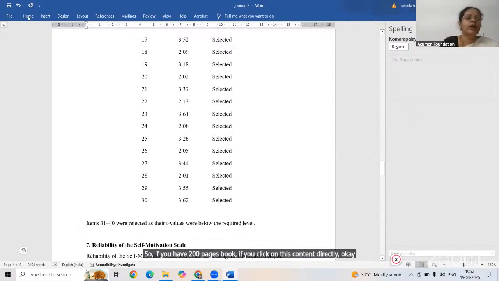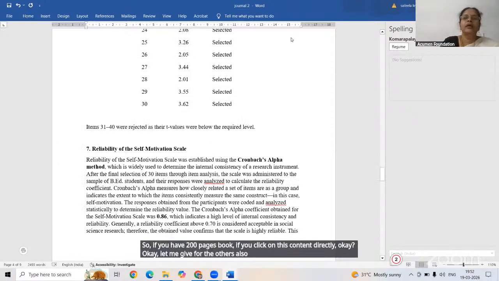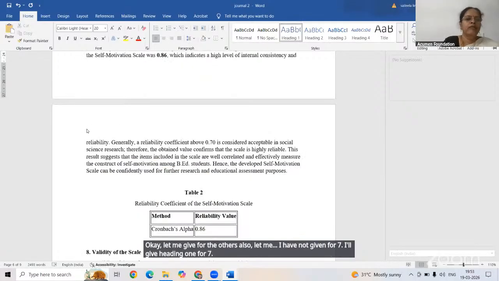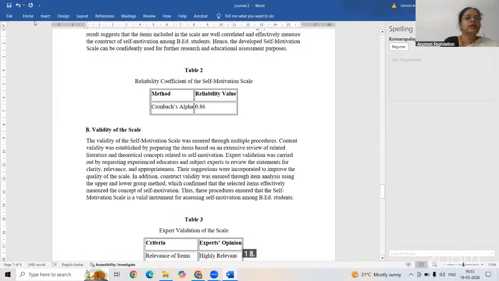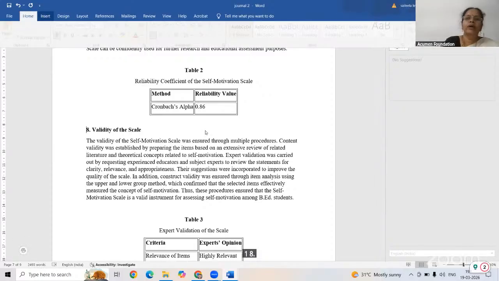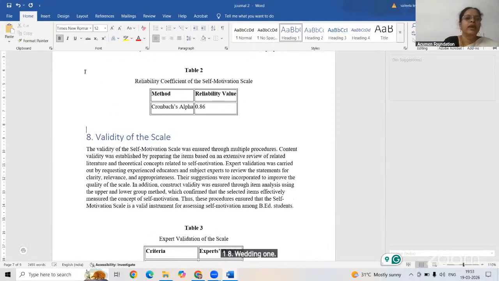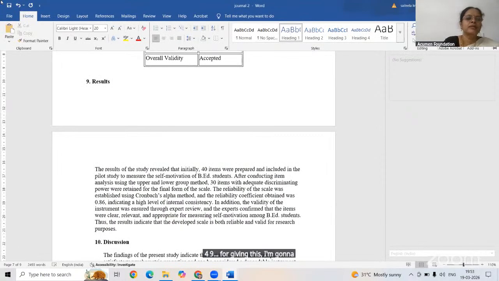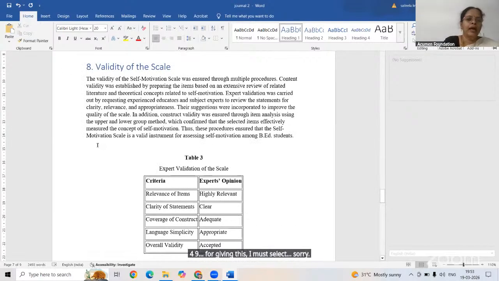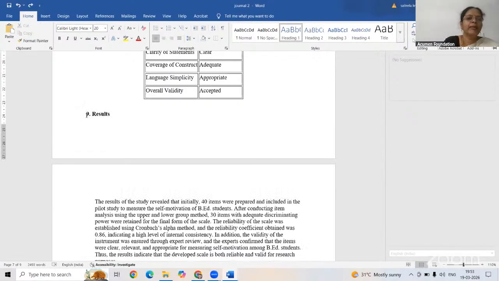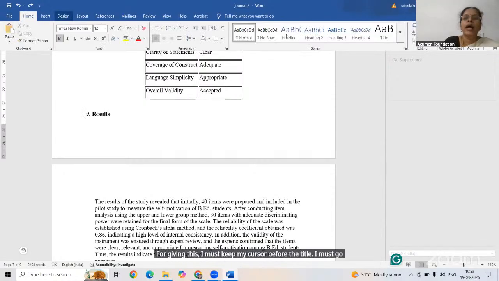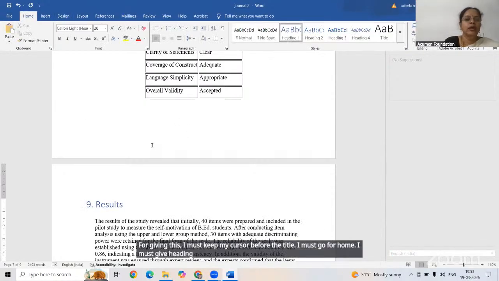Okay, let me give headings for the others also. I have not given for 7. I'll give heading 1 for 7, for 8, and for 9. For giving this, I must keep my cursor before the title, go to Home, and give heading 1.